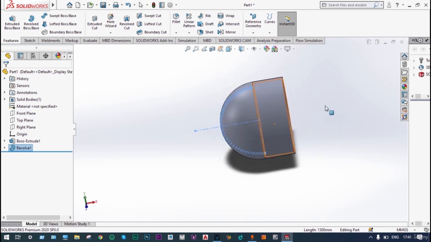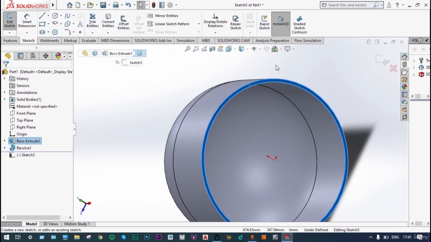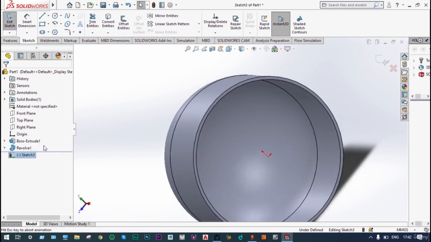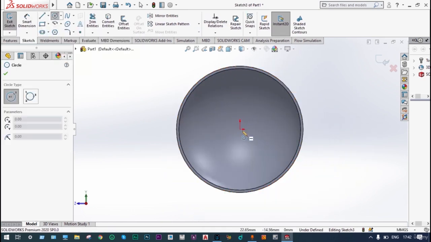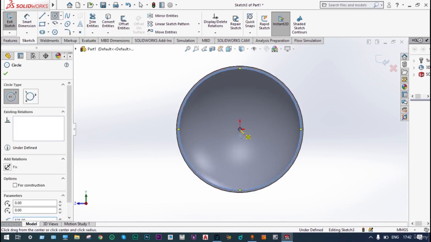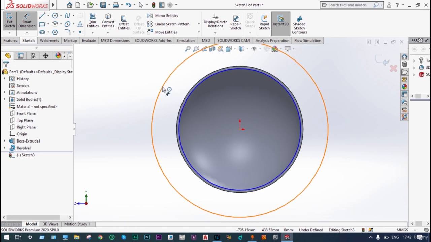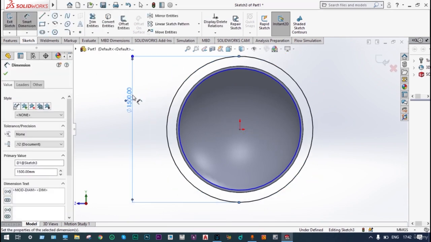Now this one should be assembled with the main shell, so the surface should be meeting together. So at this moment we have to provide some kind of other sketches also. Let's select that sketch, sketch and normal to, starting with two semicircular part at this location. Inner one will be 1250 and the external diameter will be 1500 millimeter. You can provide smart dimension. This one as 1500. Done.